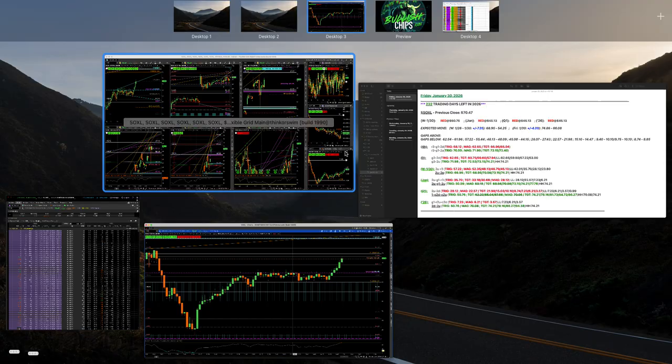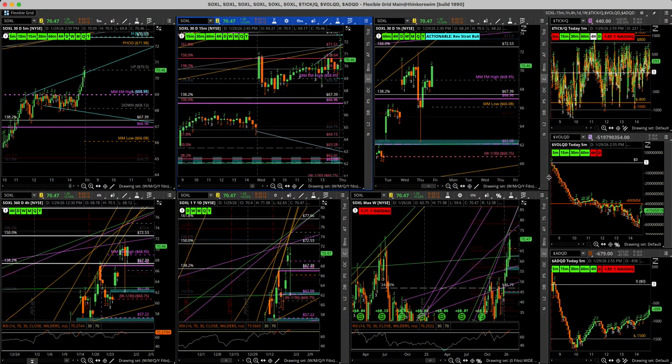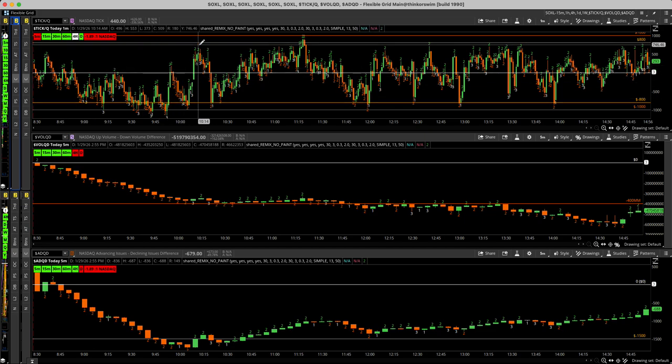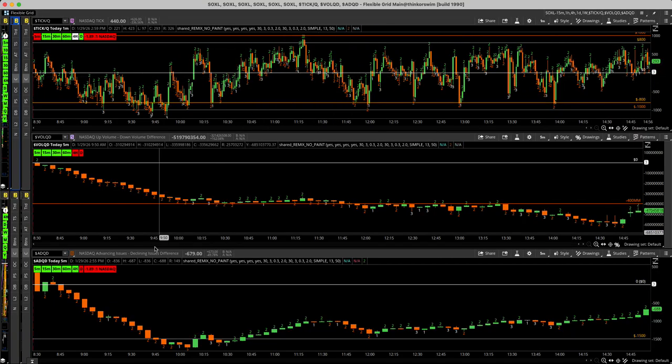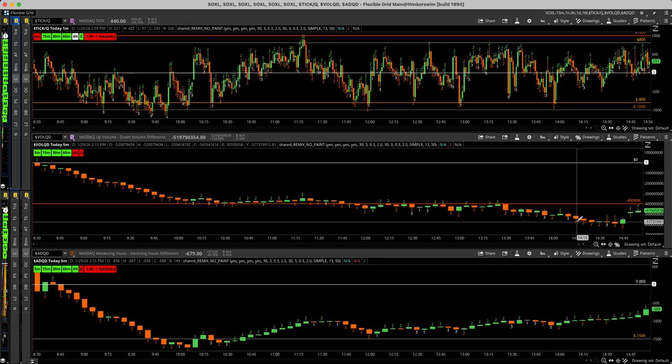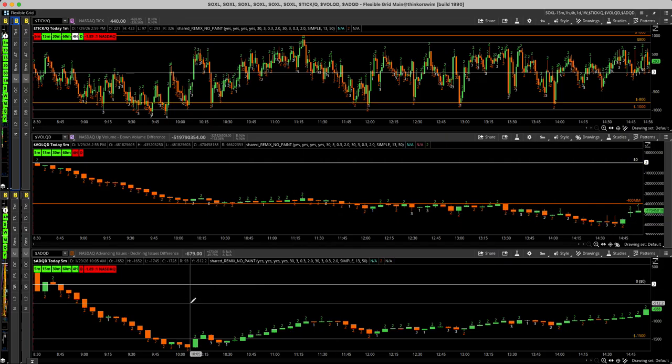If we look at internals, that's another thing I'll talk about. Internals took a nosedive as well, which was another reason why we're fine with adding to that put position, right? So if you look at the tick, it's below the zero line all morning. It popped up a little bit, dropped back below, went up a little bit midday, but it was at or below the zero line a lot of the day. Vol QD never got above the zero line, maybe just a little bit at open, but then it just plunged, and we got to the trend lower zone by 10 a.m. and stayed in the trend lower zone, deep into it by the end of the day.